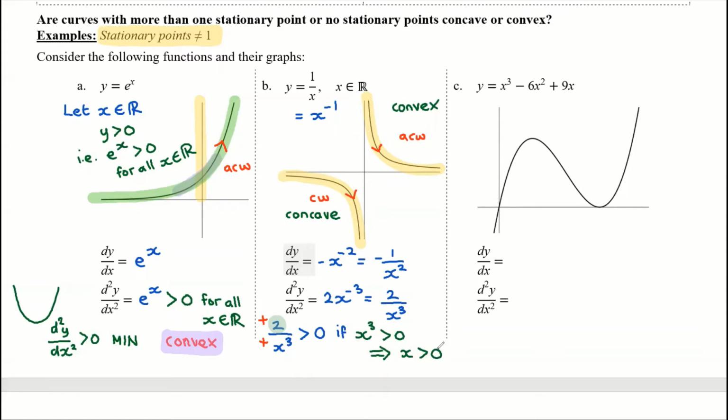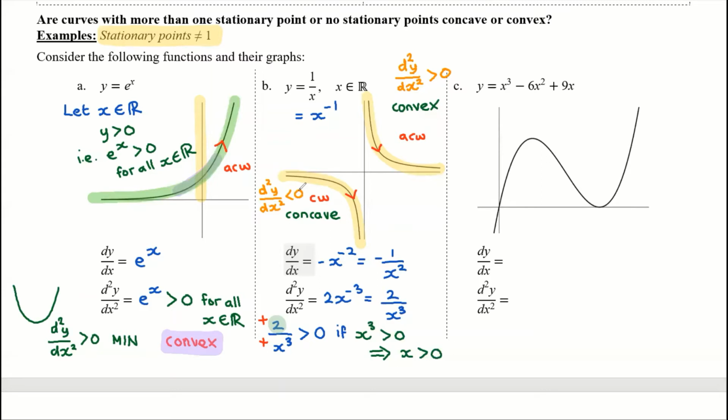All right, now that seems to fit in with what we discovered earlier. So we know that at this part, when it's convex, d2y by dx squared is positive. Okay, and you get that anti-clockwise direction, don't you? Because it's a minimum, if it was a quadratic. Now, conversely, if it's concave, d2y by dx squared would have to be negative. That would mean that x would have to be less than 0 in that case.